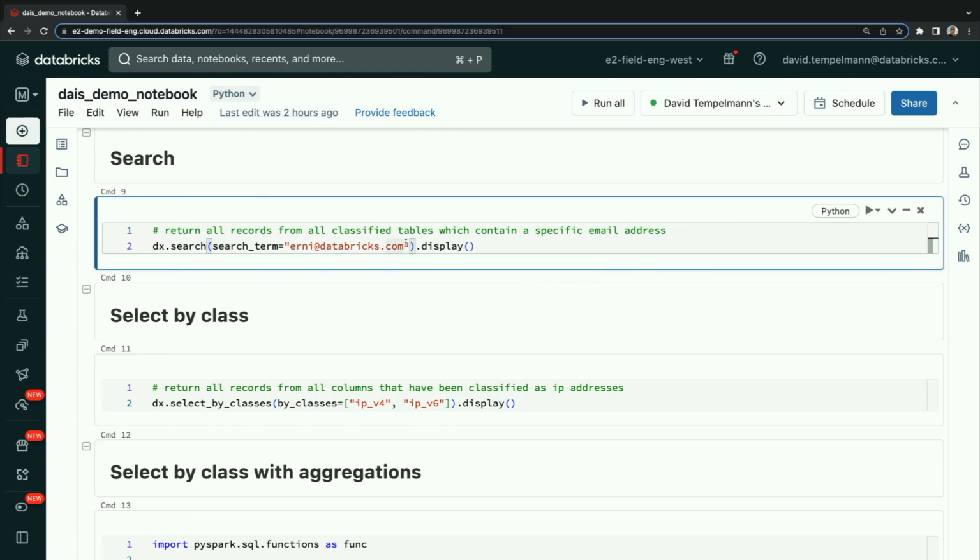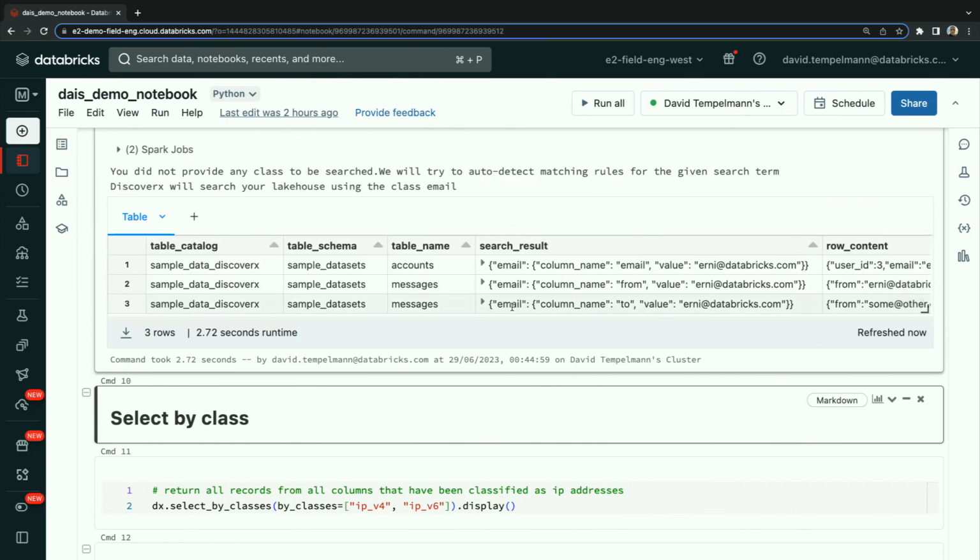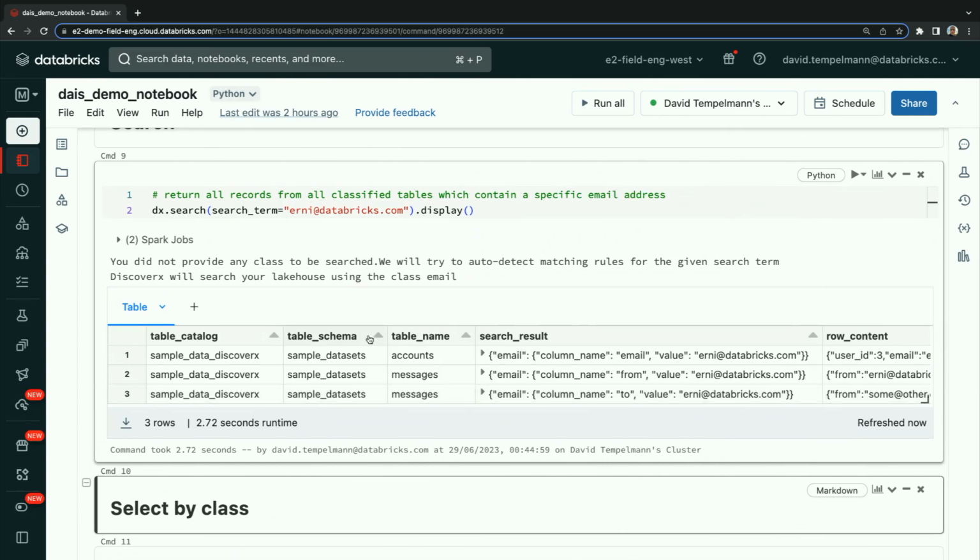So dx.search will automatically infer that ernie@databricks.com is an email address. Then it will look for all the columns that have been classified as email and then return the content. So let's run this. And now you see the results.